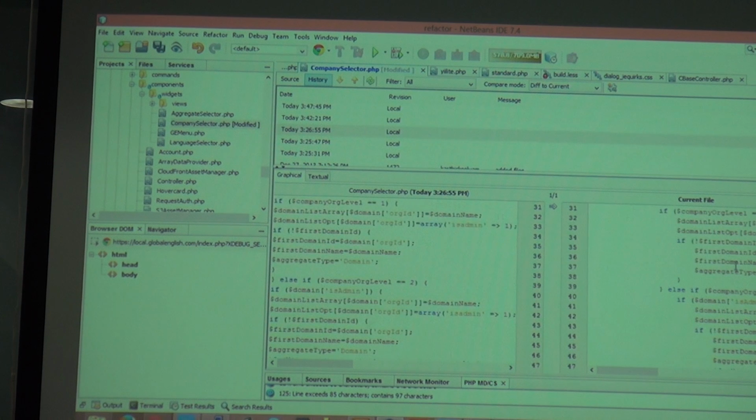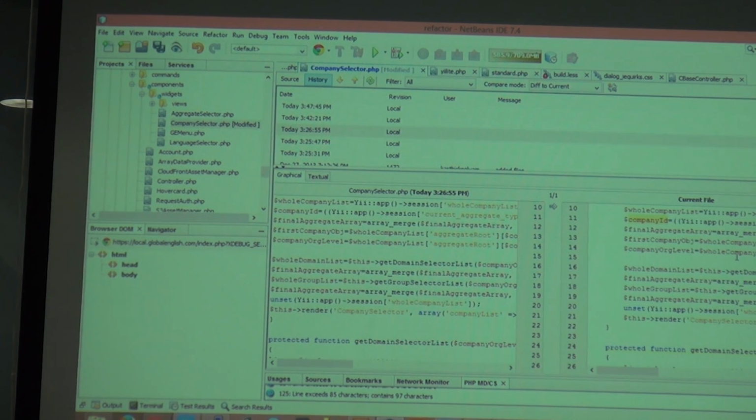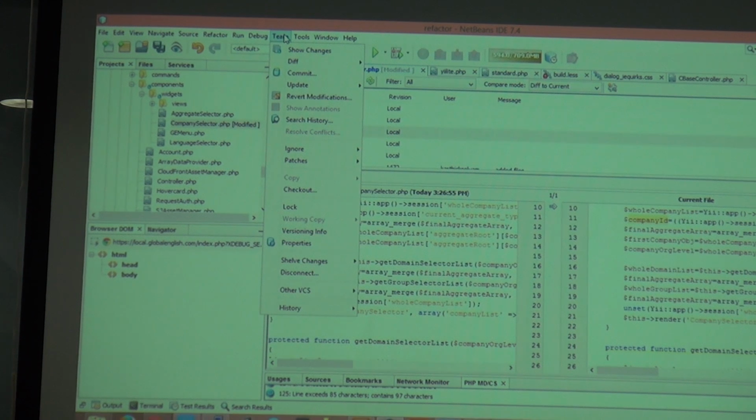The Git integration is a plugin, right? Yes, it's a plugin. I have installed both Git and Subversion. So if the repo is Subversion controlled, it will automatically detect it is Subversion and provide Subversion action items. If it is a Git repository, it will automatically provide Git action items. Since this repository is SVN controlled, it is showing the SVN action items over here in this menu.